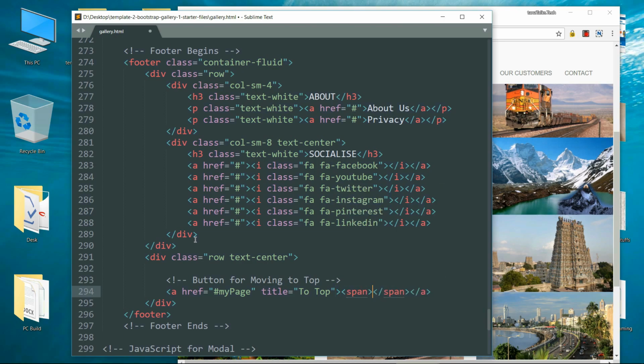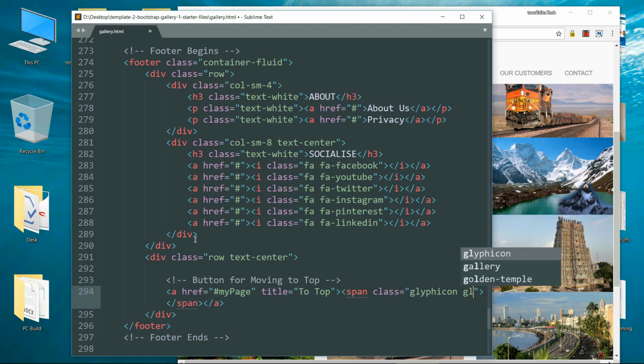Then create a span tag and give it a class as glyphicon. We are using that arrow from glyphicon: glyphicon glyphicon-chevron-up.